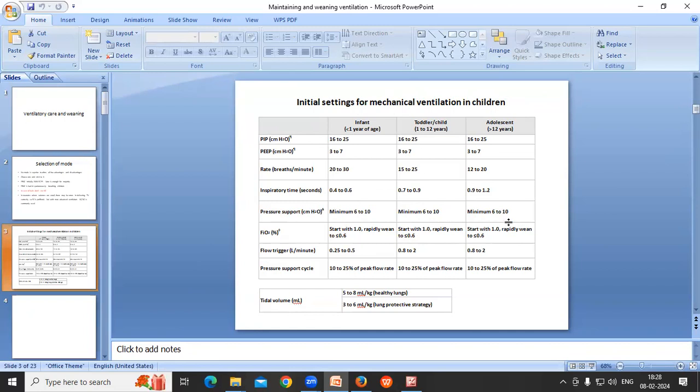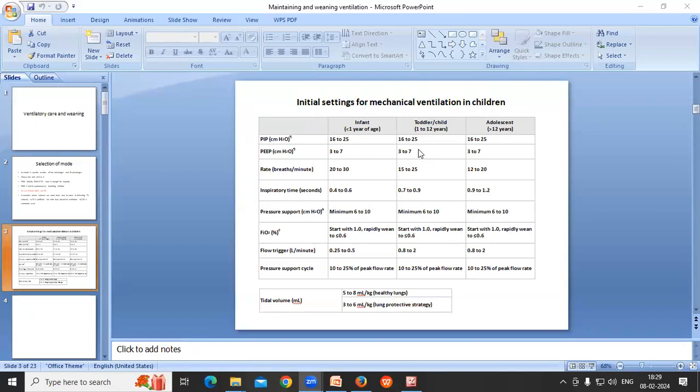Now, the question here is, what will be the initial settings for a parenchymal lung? Can anyone answer, starting with PEEP and rate? What is the PEEP for a parenchymal lung? The PEEP for a normal lung, what we kept, is 3 to 7. So we have a 3-year-old child with pneumonia. What is the PEEP you are going to select? 7. Yeah, you can choose 8 also. No harm, depending on your resistance and your bagging. You can easily select what PEEP is needed for this child based on the lung X-ray. Depending on that, you can choose initially.